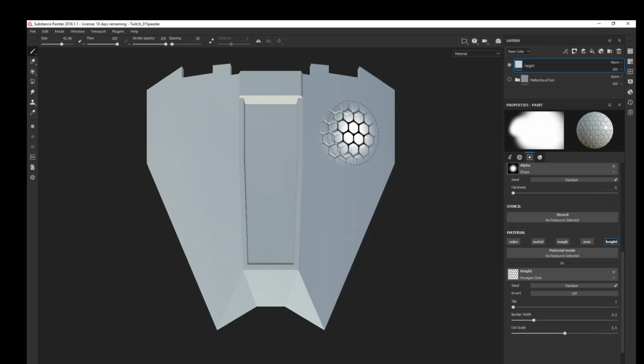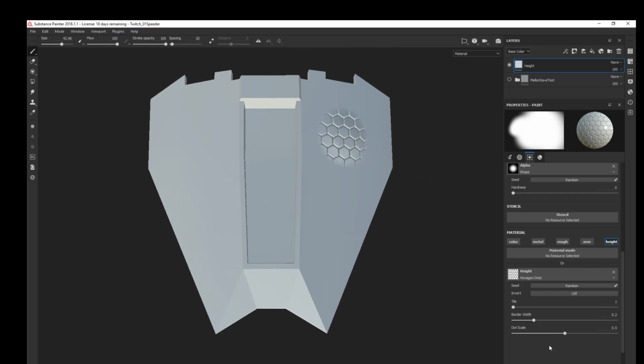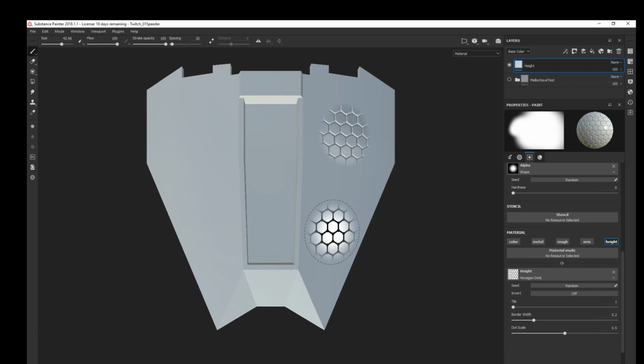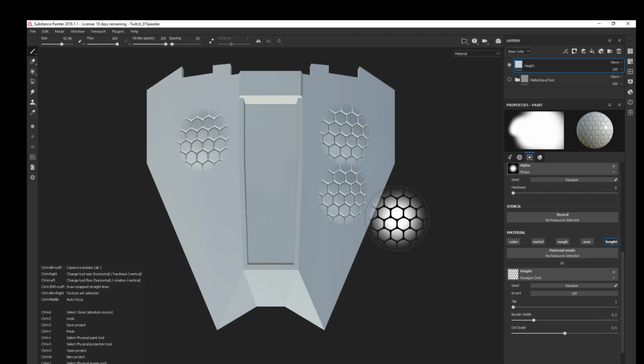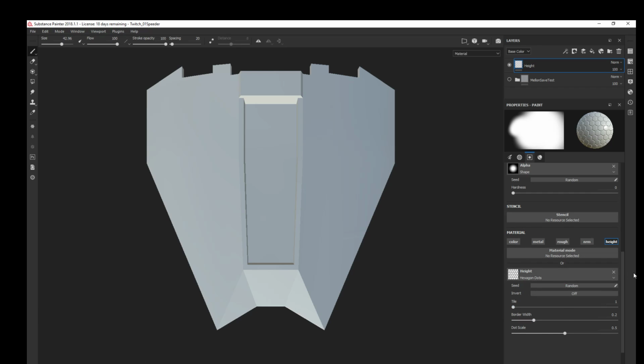Notice that it pushes down when I put it on there. Now the funny thing is, if I change anything, it's going to be the same, because it's defined this way. I can't really change the stamp. Okay? There's a few other ways to do it, but the important thing is that you understand how this is working. It's just using black and white, black being inward and white being upward, gray being middle.